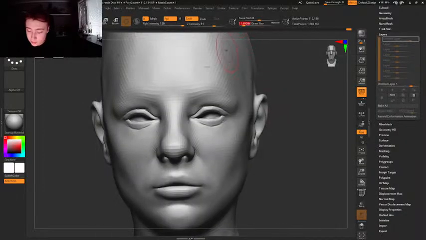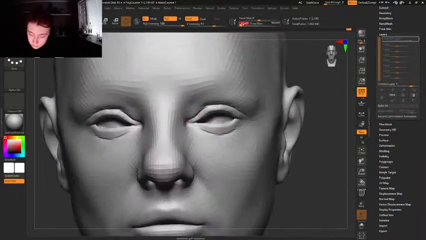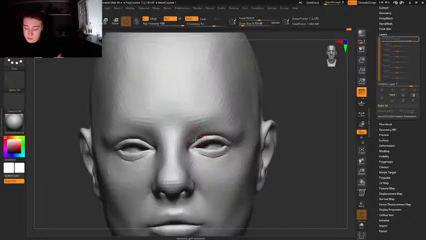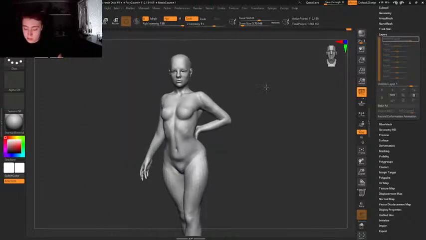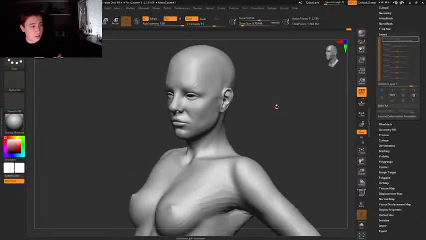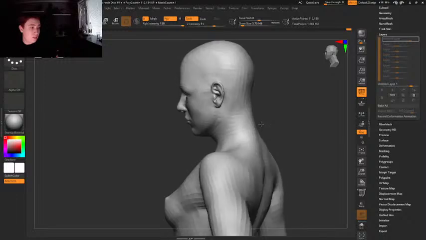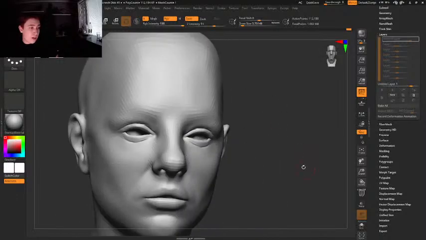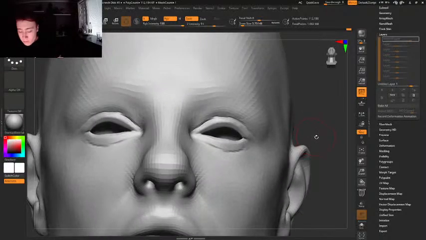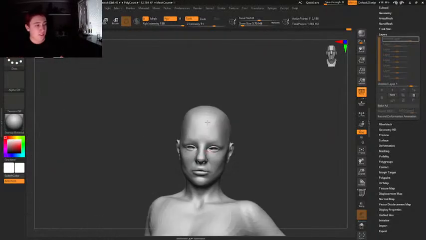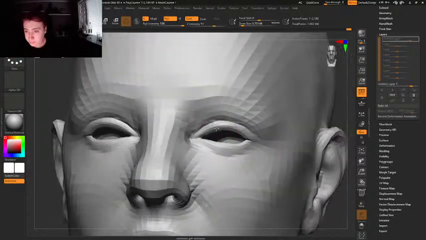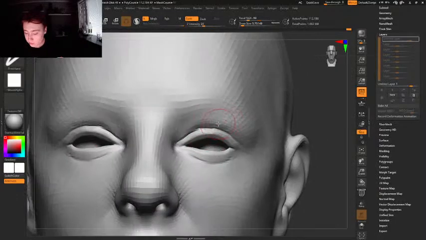I'm not going to ruin the sculpture with the face, so the face needs to look realistic enough, you know. Then the overall focus is going to be the body, because I'm not going to show the face much closer than this, but you can still see a lot of shapes from here. I'm not going to show the face up close like this, because that's going to be too much work and too much memory for the PC.